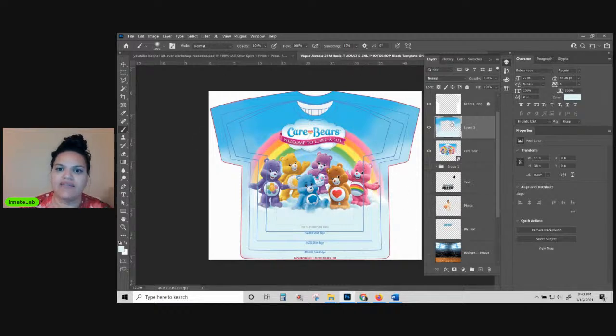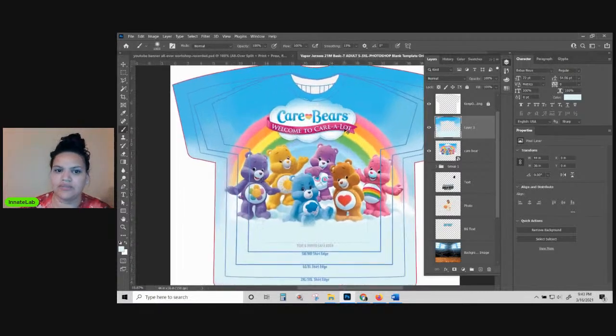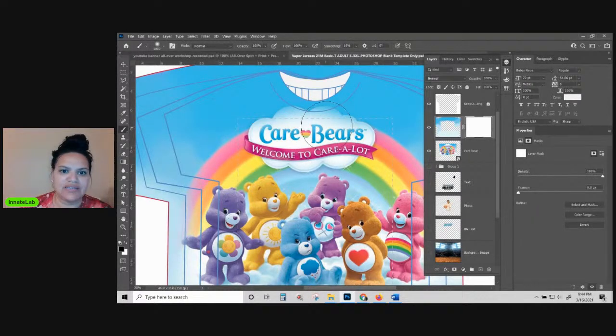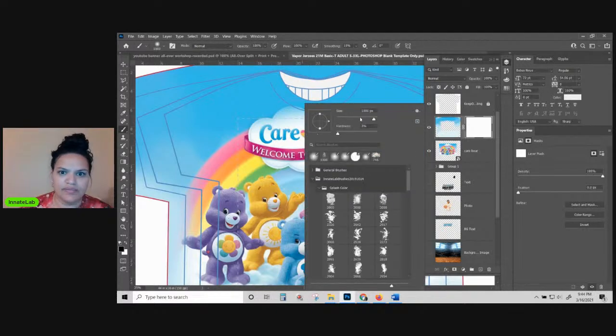And that's it. Now, if I want to take away some of the area where I colored in up here, I'm going to zoom in. I'm Control Plus a couple times. I'm going to create a new layer mask here. And black conceals and white reveals. So I want to conceal part of this that I painted over the clouds. So I'm going to make my brush smaller.